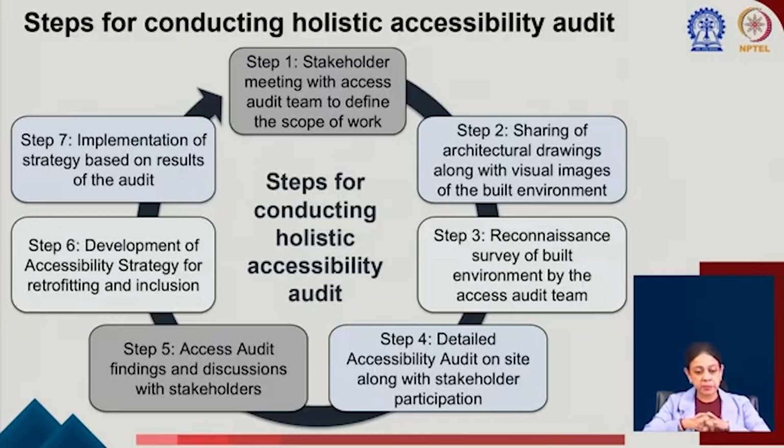In consultation with the stakeholders, you need to get your findings weighed by the clients or by the users. And step 6, that is the development of accessibility strategies, that is what best you can do. We have seen good practices where you can do some retrofitting solution, and wherever you give these accessibility strategies, it is important that these are easily doable, requiring minimal intervention. Don't say break the building and do something drastic. That's not feasible, and that's not advisable also.